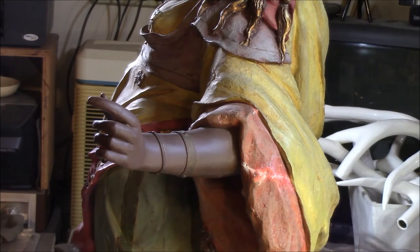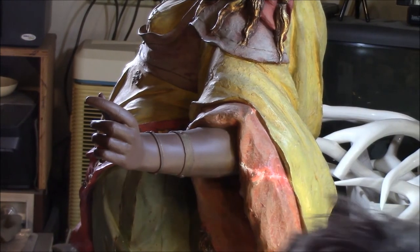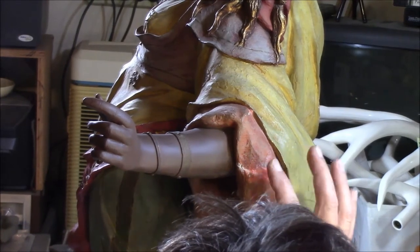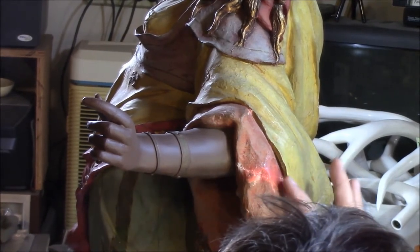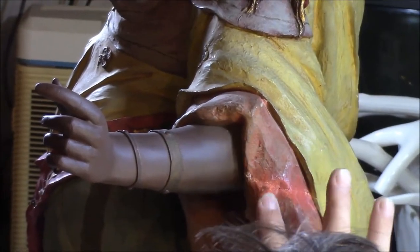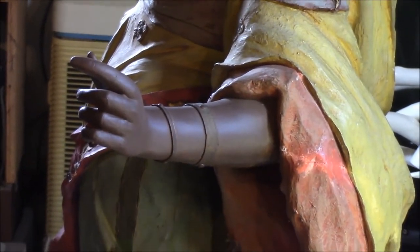Okay, so I'm on the back side now, and I'll put some paint on this crack here. And it's a matter of finessing this.